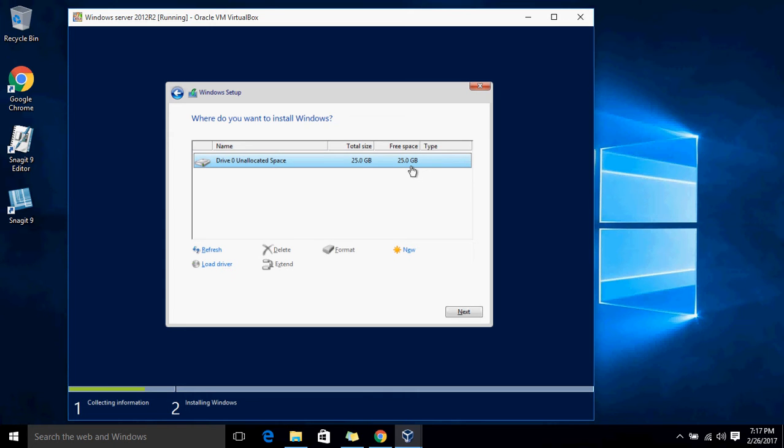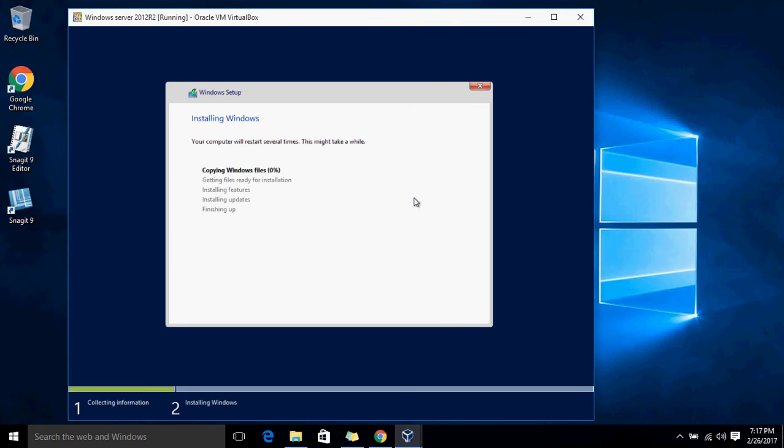I have 25 GB that I allocated initially, so I'm gonna use that space and make it install on that. So click next, or we can say create volume and do that. When you say next, it automatically creates the volume for that and formats it for the installation. So this will take a little bit of time, and I'll get back to you when it's done.